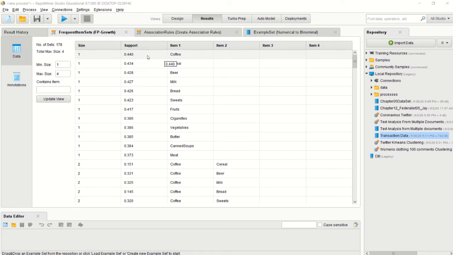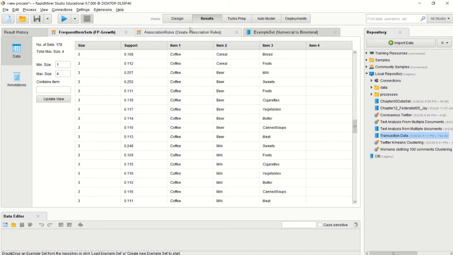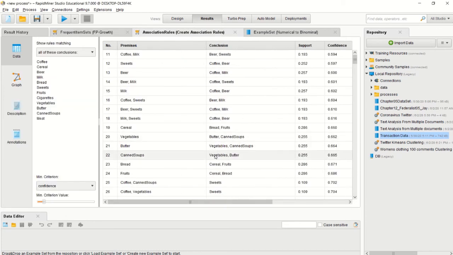So you have about 44% of people who bought coffee, and items that go together in terms of the confidence. And you also have the association rules in terms of support, the list of items that come together, as well as the confidence that you have.